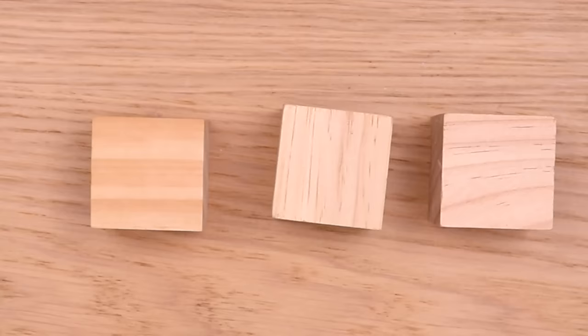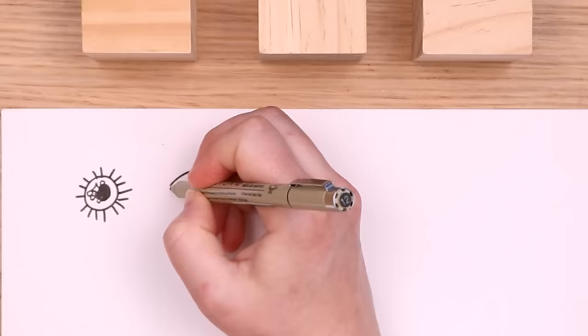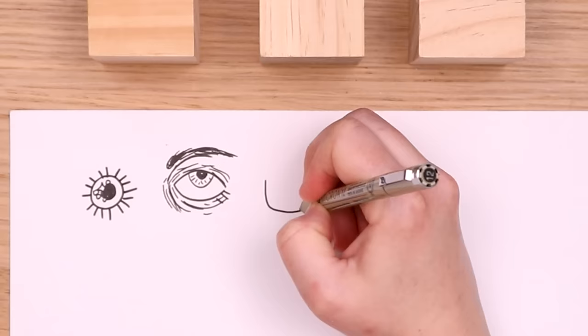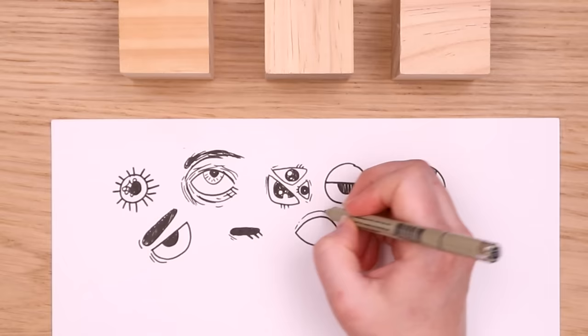I was ready to just jump into drawing on the cubes but I think it would be smart to at least sketch some eyeball ideas. We gotta have eyelashes, way too detailed one, three eyes onto one eyelid, a half moon eye.